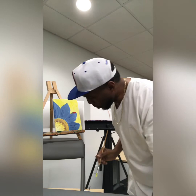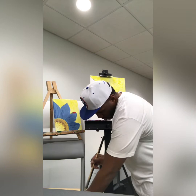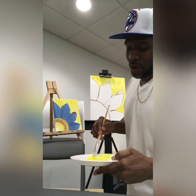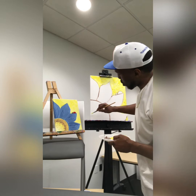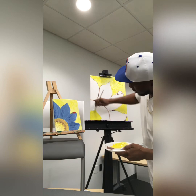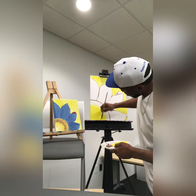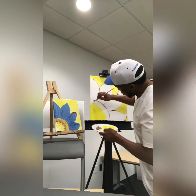All right, now we're gonna do the center of the flower. And the center of the flower is gonna be the yellow. So go back to the bright yellow again, y'all. Bright yellow, and start in the middle and work your way up. I like to go in the shape of the flower. You see how I'm going like that? In that arch shape, all the way up.